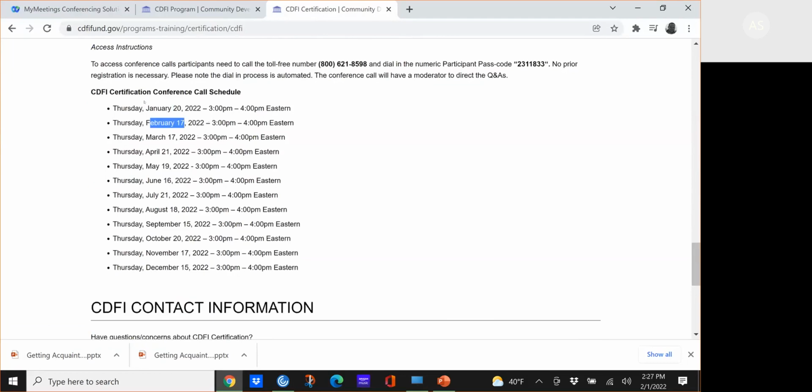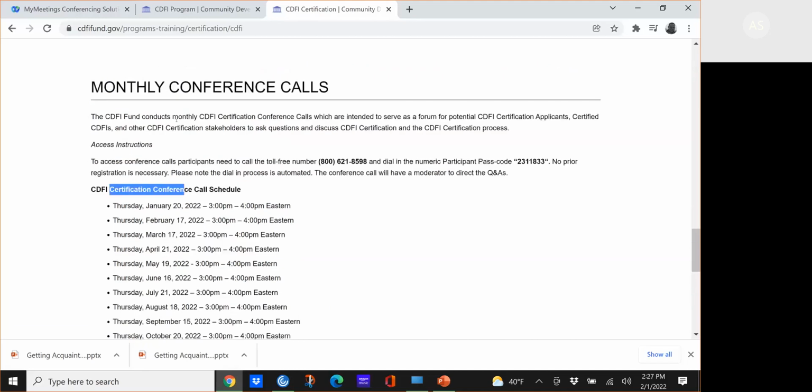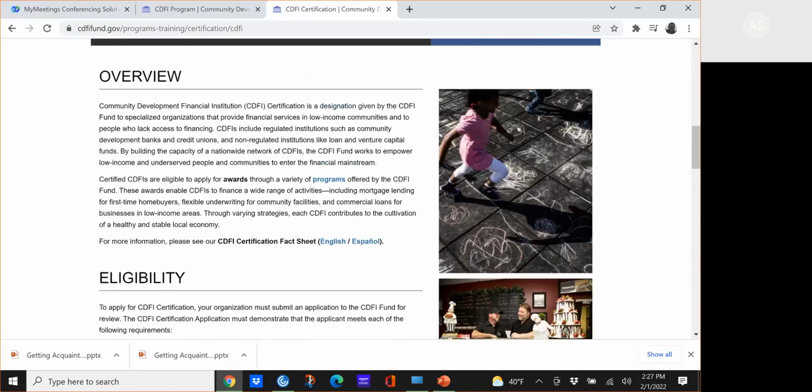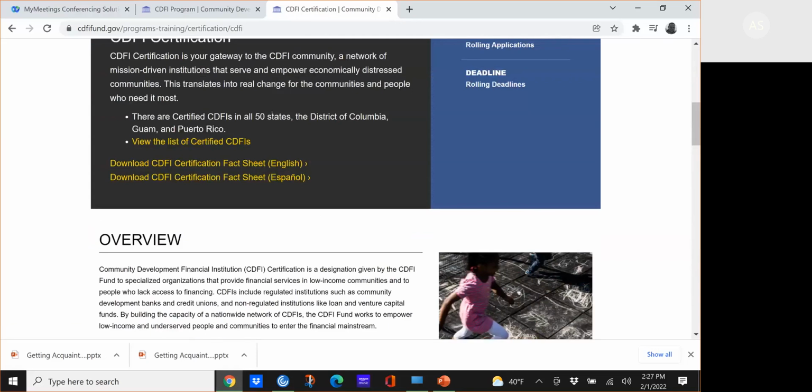And suggest that this call is really around executing the assistance agreement. If there are questions about your assistance agreement, we'll be able to answer those, but we'll defer to our colleagues in the certification business unit about questions specific to becoming certified. And then the other types of questions that we'll end up tabling and ask folks to submit a service request on is if there are specific questions about your assistance agreement that you're thinking about modifying.